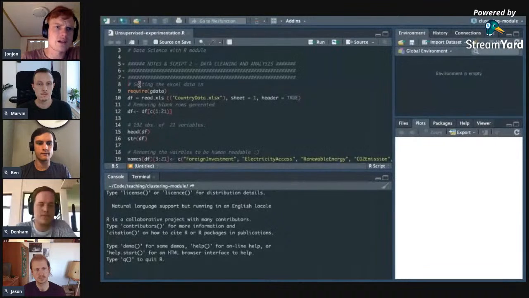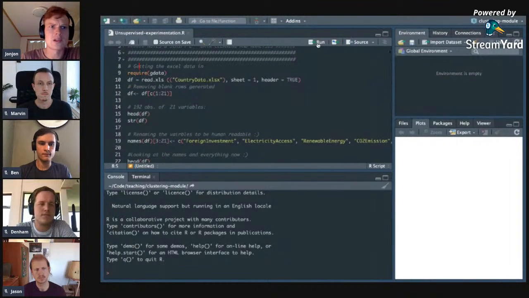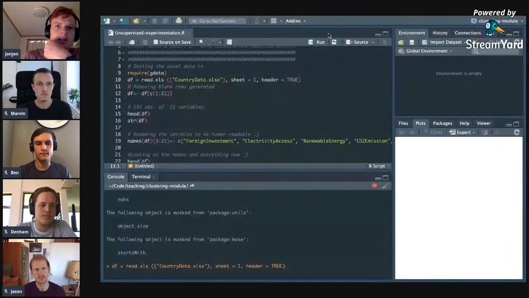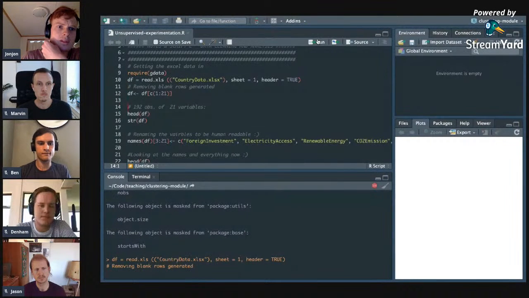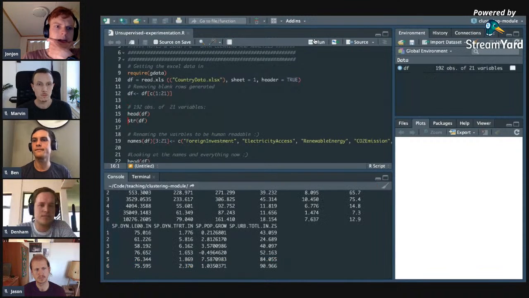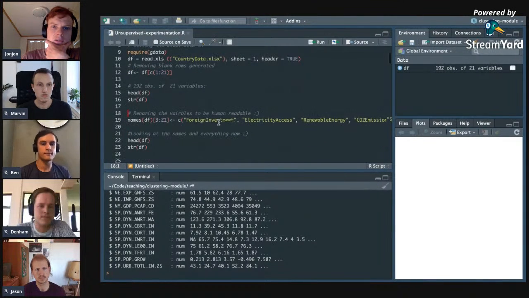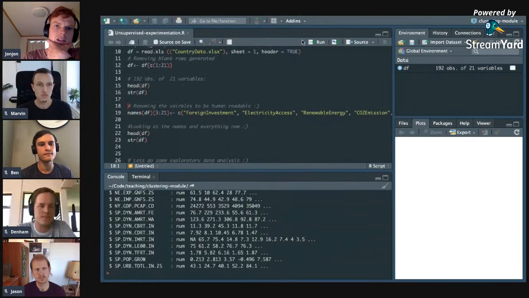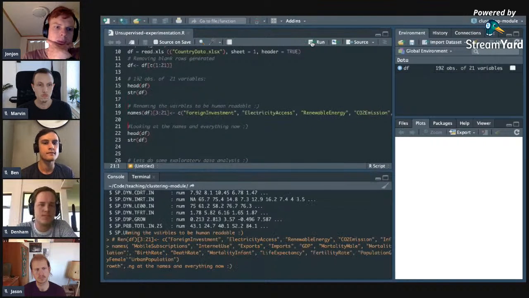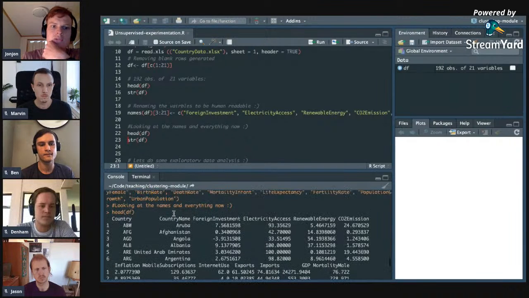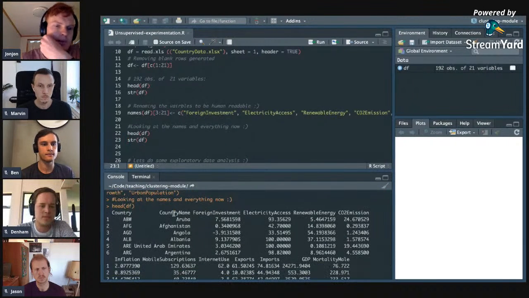Okay, so let's just get straight into it. It's super simple. We're just going to run through it line by line. We're going to read the Excel data and put everything into a data frame, with the variables I like. Then here we show the observations, and that's not super nice. So I've renamed all the variables to be human readable. And now, if you look at this head function, it just gives you the first 5 rows of the data frame.